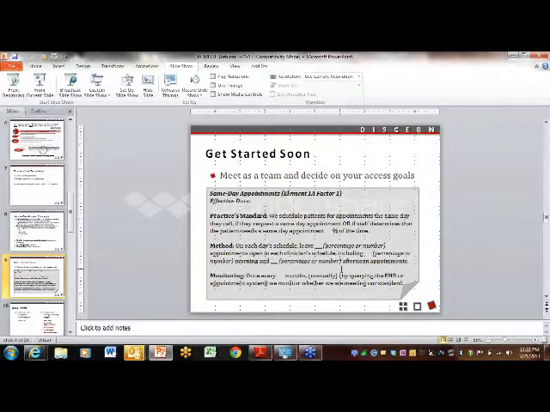If you have a more sophisticated system, if you have appointments and you are able to get people to their chosen practitioner the same day, that's great. You're moving further towards being a patient-centered medical home.